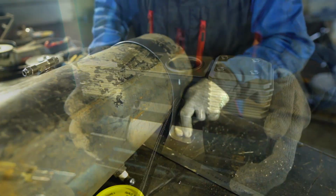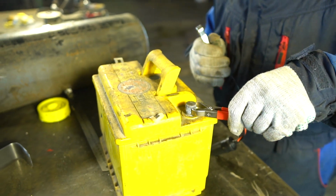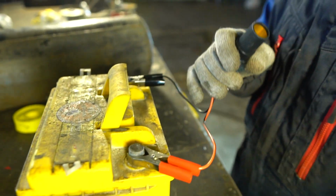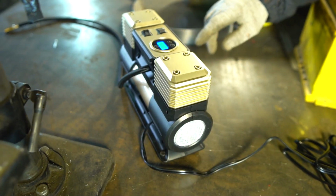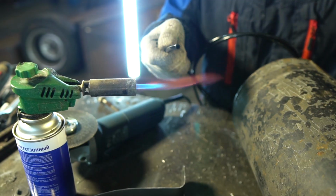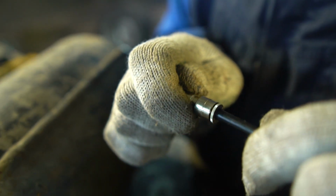The heart of the entire pneumatic system will be a 2-piston compressor that pumps 70 liters per minute. It's more than enough for 2 airbags. We'll check it right away. We had nothing to cut, the kit included an adapter for a tube. A reverse valve will also be a required element in this system.